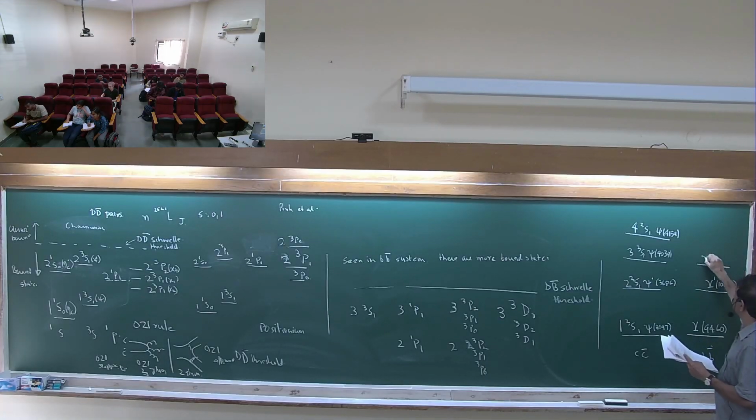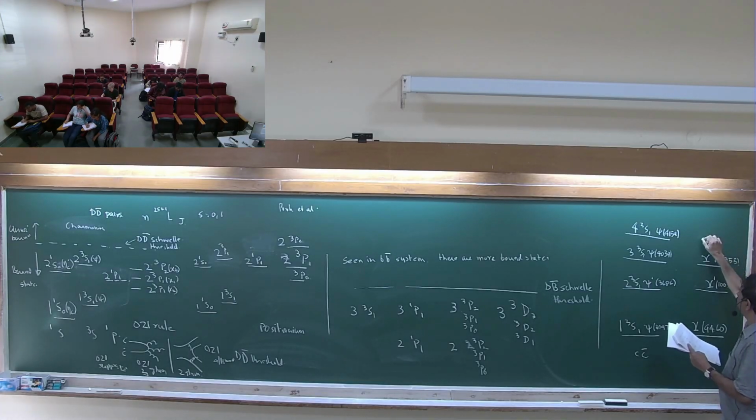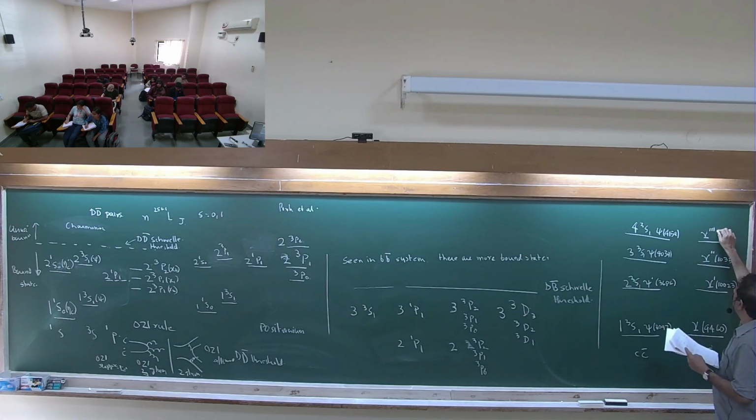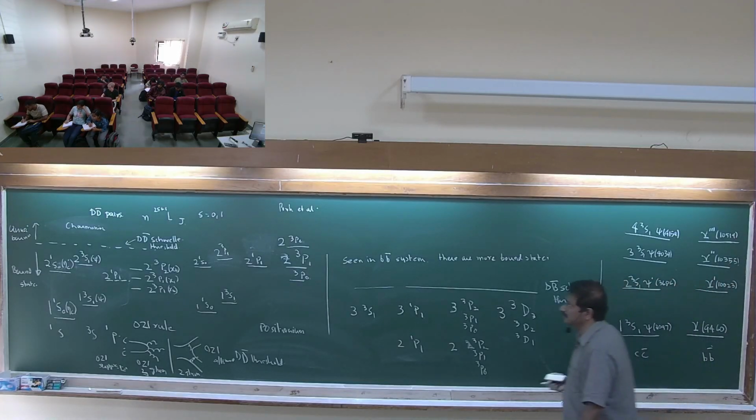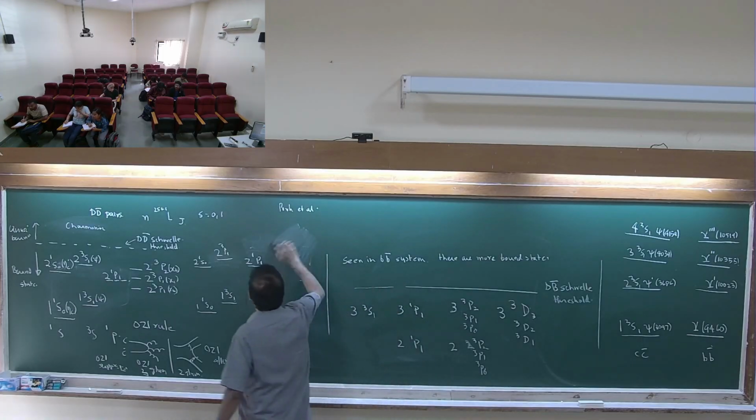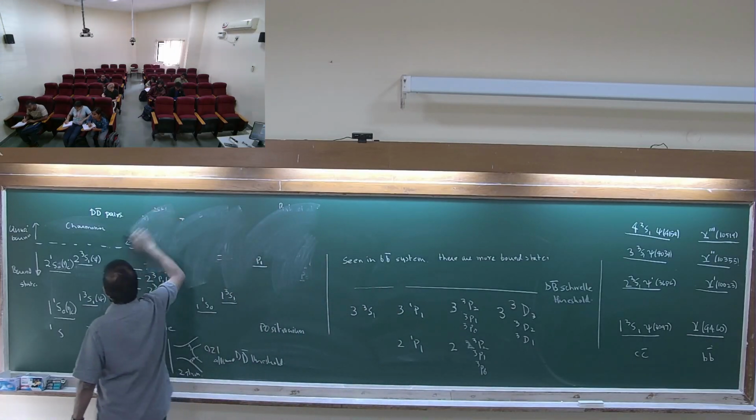Then there is an epsilon double prime at 10355. And there's another one. And these level spacings are very similar. So that means that the underlying dynamics is kind of universal. It doesn't particularly care what the flavor of the quark is. Although the masses are different, the interaction does not seem to care about the mass. Okay?